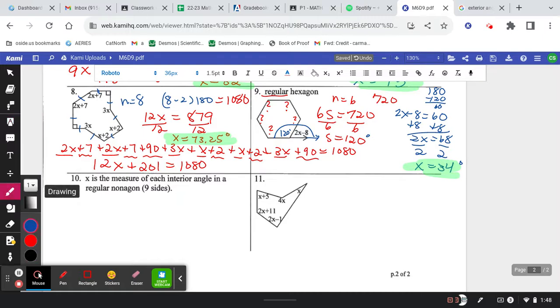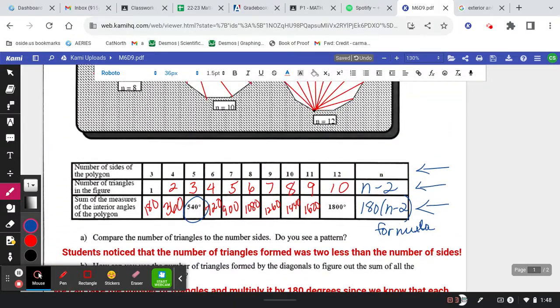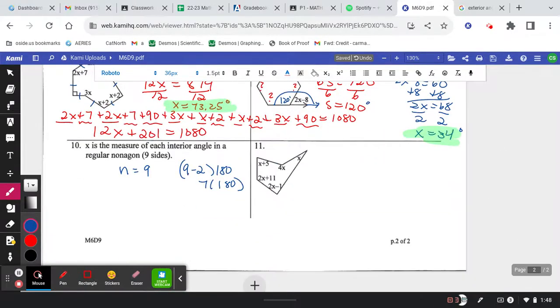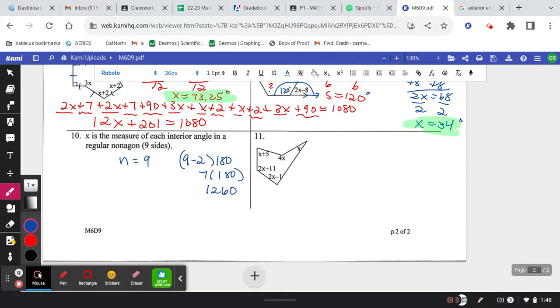In this next one, they don't give us a diagram. They just tell you it's a nonagon. So your n is 9. And then we do 9 minus 2 is 7. 7 times 180. And again, if you just want to look at the chart from up here, 9-sided figure 7 times 180 was 1260. Okay, so 9 sides, because it's a regular nonagon, which means same sides, same angles. So 9 of these unknown angles x is equal to 1260. Why are there 9? Because a nonagon has 9 sides and 9 angles. 1260 divided by 9 is 140 degrees. So even without a diagram, we can do it.